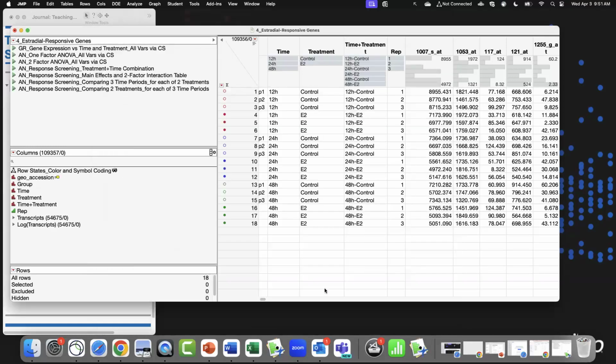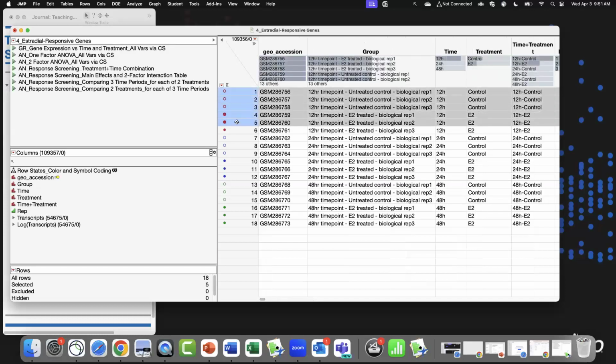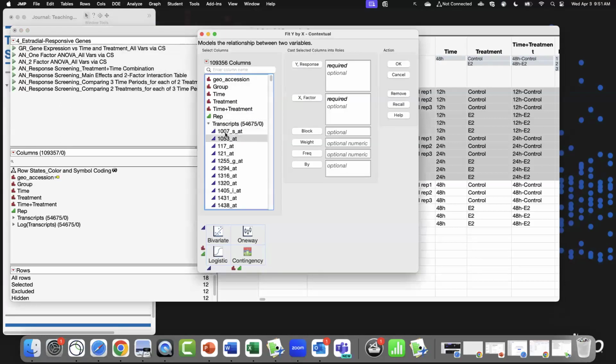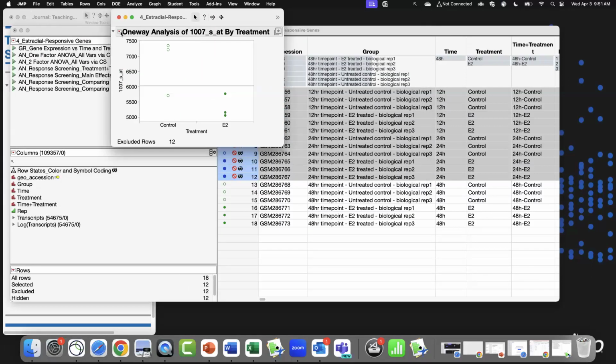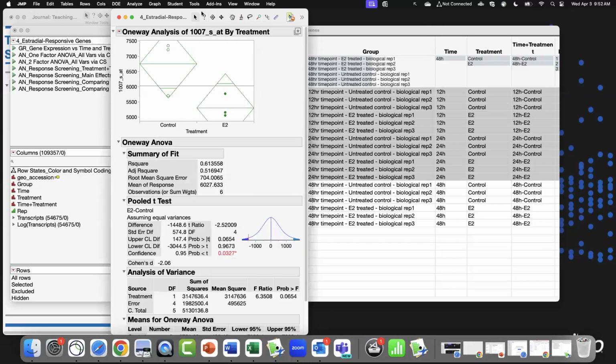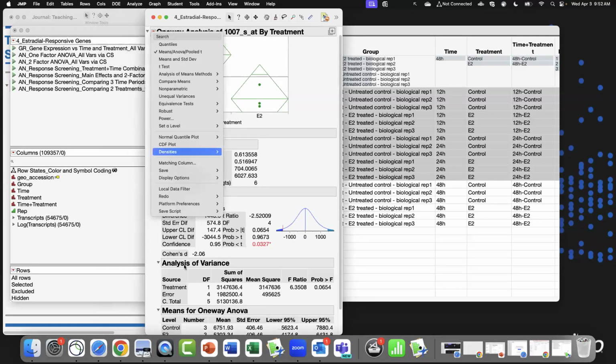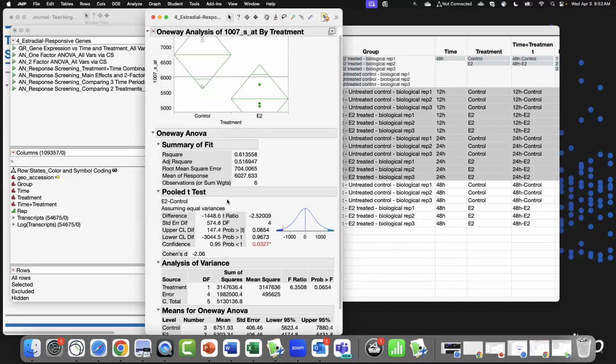Okay, now what I'm going to do is I just want to do this for one time period. So I'm going to hide and exclude the 12 hours and 24 hours. I just want to do this for 48. Now you may have noticed this. I wasn't pointing this out yet, but let's say you go in here and you're all right. So I'm going to do comparison across treatment, get my little one-way ANOVA output. And then you're like, oh, you know what? Well, Kevin showed me this column switcher thing. I got a bunch of other variables. Let's do this. Okay, so bring up the column switcher.